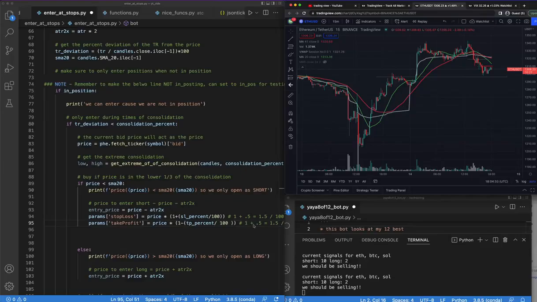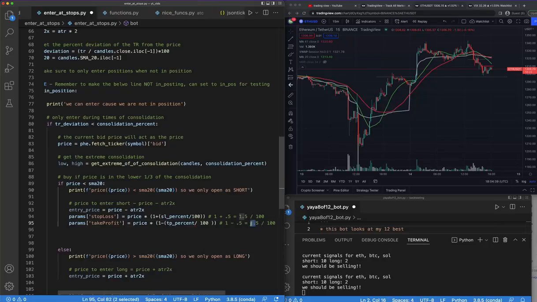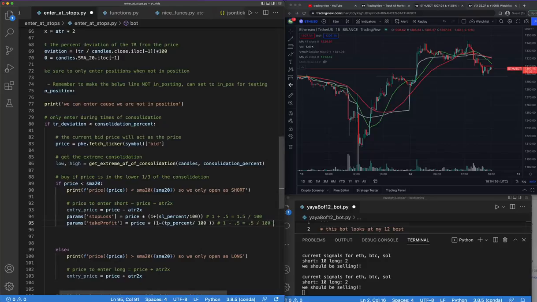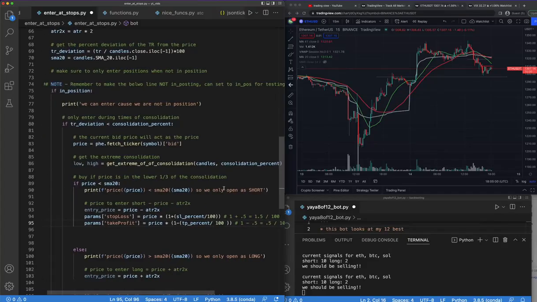Because this would be 1 minus 0.5 equals 0.5, which is 0.5%. We'll play around with it though.